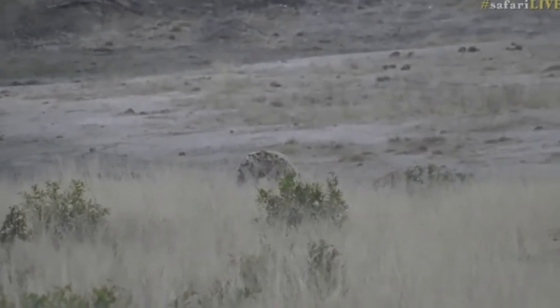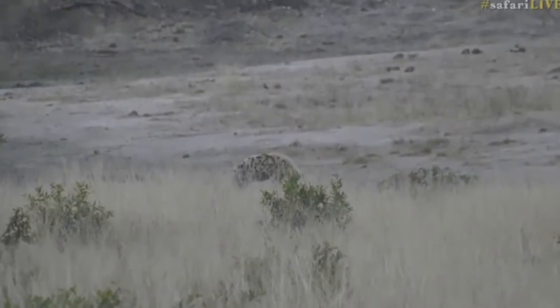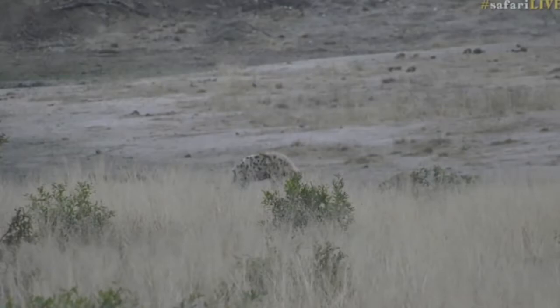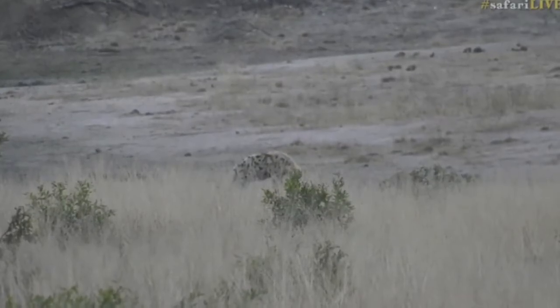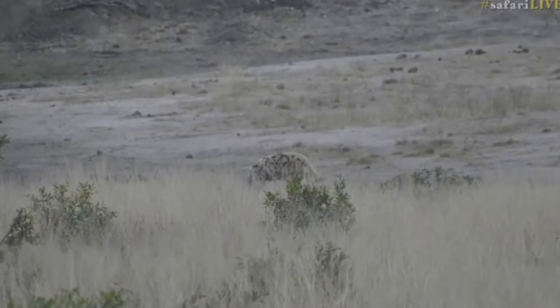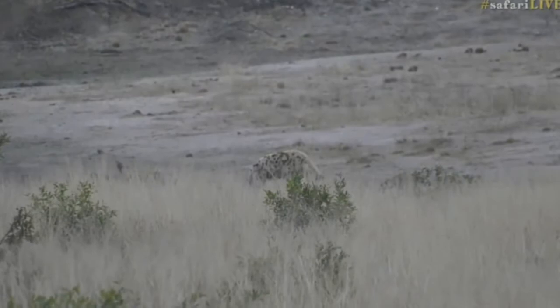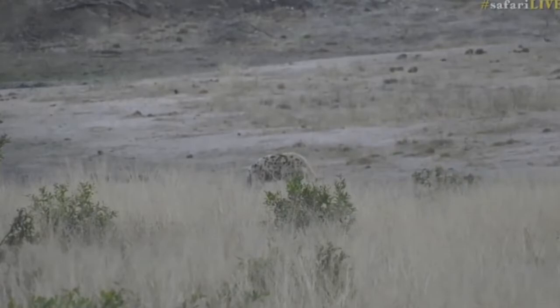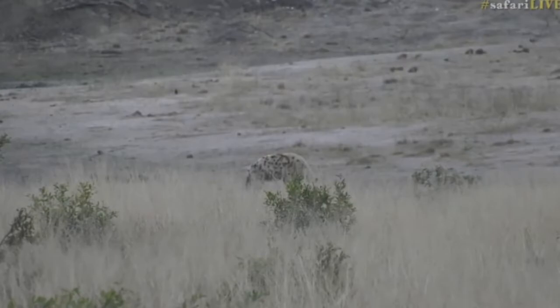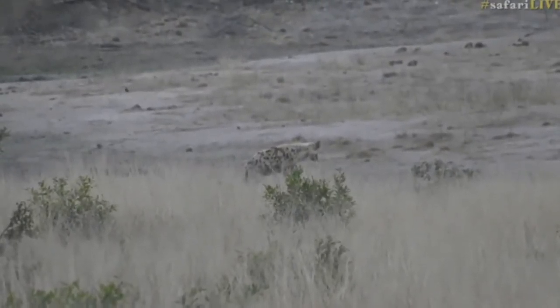You can see a typical head-down feeding style. I believe one of these clan members is a male called Kala, which I've actually never seen before — so that would be a first time for me to see that individual. That's from Chris Rogue, who knows the hyenas probably better than most out here. Thank you, Chris Rogue.